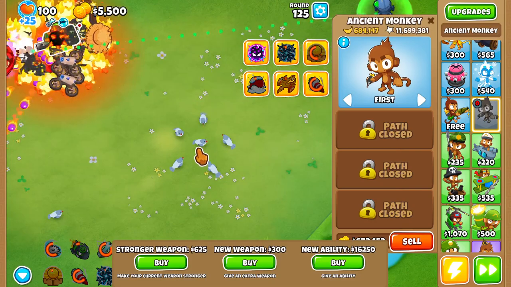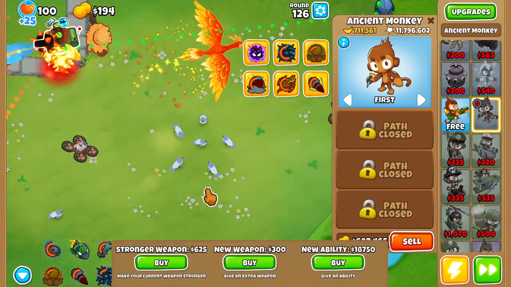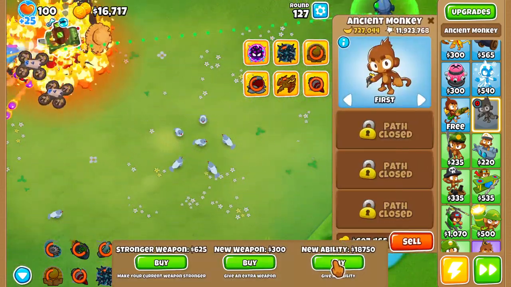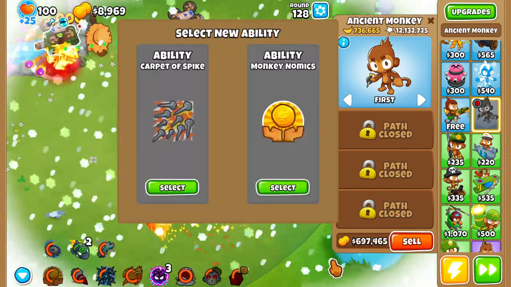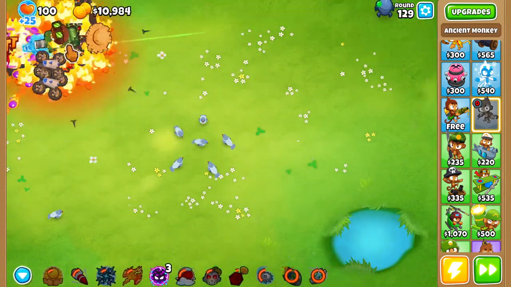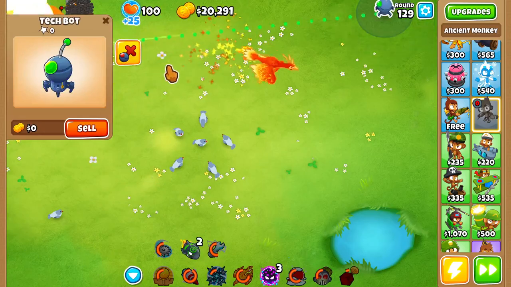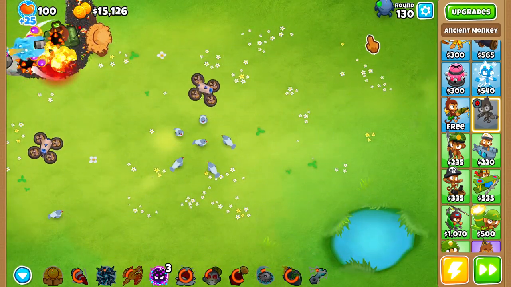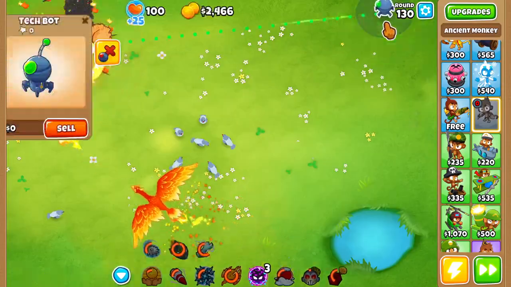Yeah, that overclock is doing numbers at this point. That has really buffed up everything. It's definitely made a difference. Another Monkeynomics, I'll take it. Another Spike Storm. Don't really need another overclock. It's got full uptime. Another Elite Sniper ability. Okay.